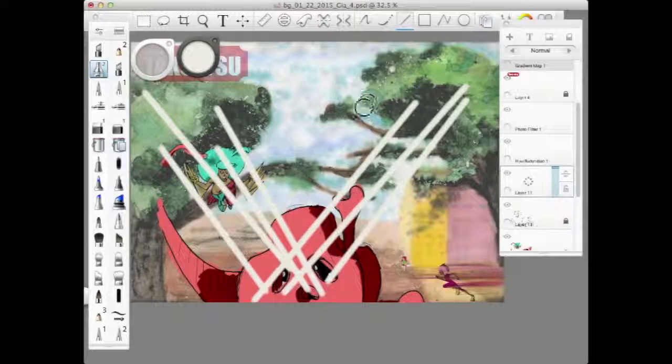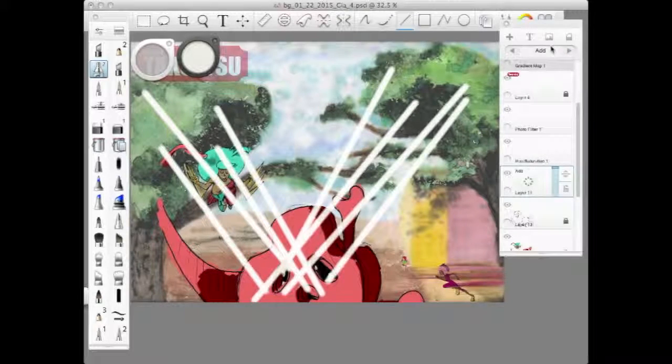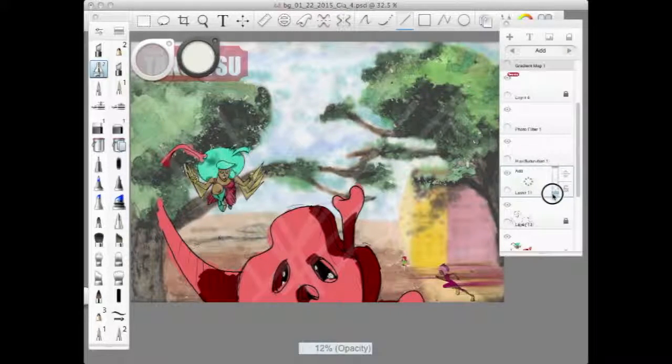So I create the sun rays solid. And then I just change the blend mode and lower the opacity. And then I just erase some of the light rays so they're not on the foreground character so much as they are in the background, like the trees. And I'm just softening them up, so they're barely visible, but they're there.